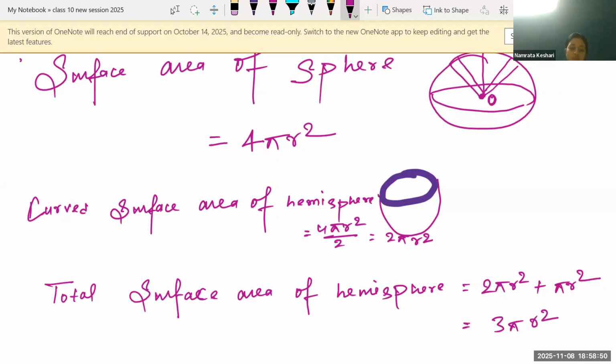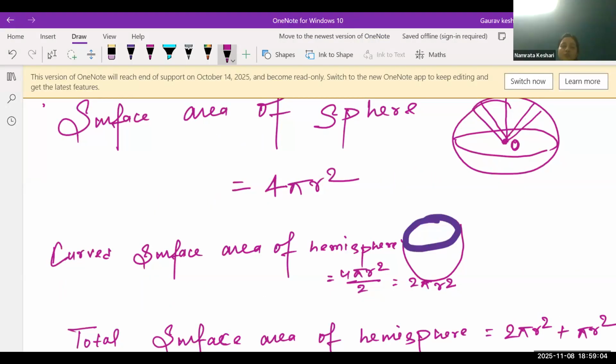One thing I want you to understand: surface area means area of all the surfaces added together. Whatever surfaces you are feeling, all the surface areas added together is called the total surface area. So if we have different types of shapes, combinations of solids, we will try understanding how to find the surface area. Let's see the questions. These were just the formulas. Formula you already knew, right?